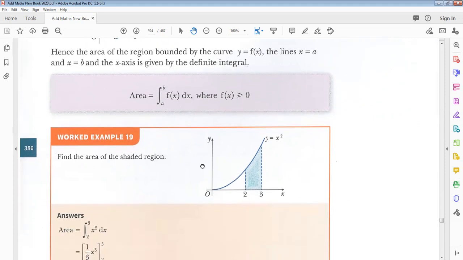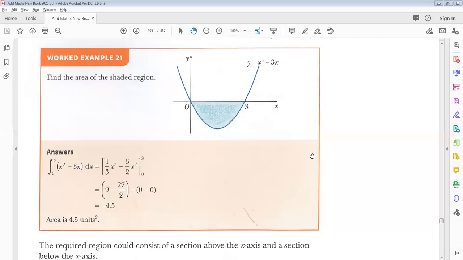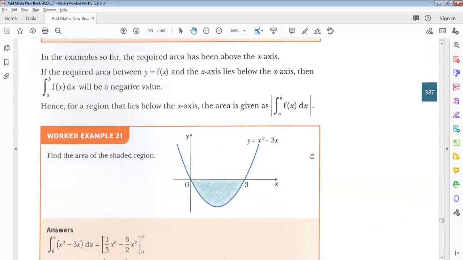Similarly, the example in the book says that if I were to find the area between 3 to 2, can you attempt this one on your own? Okay, what if, for example, you were to do the same thing in this one? Now you are going for the area which is below the x-axis. Once you try to attempt it, you'll get a negative value. Now there are two ways to understand this thing.